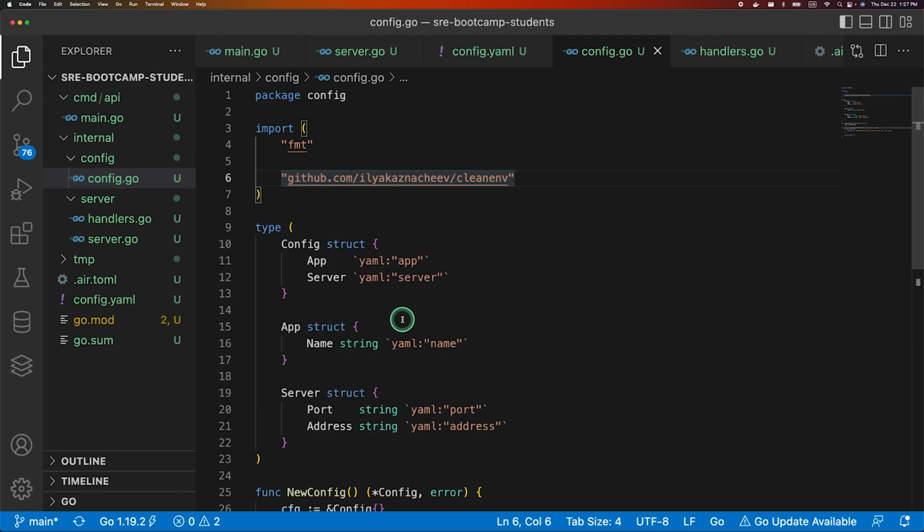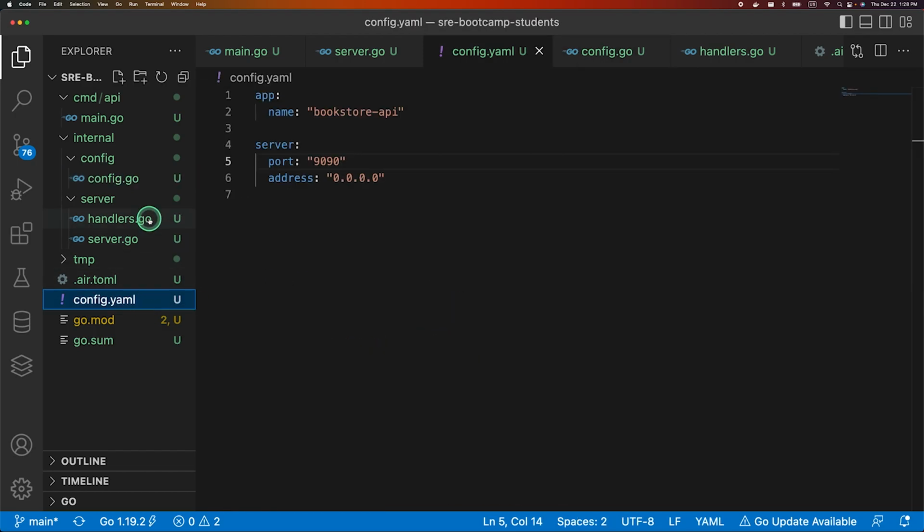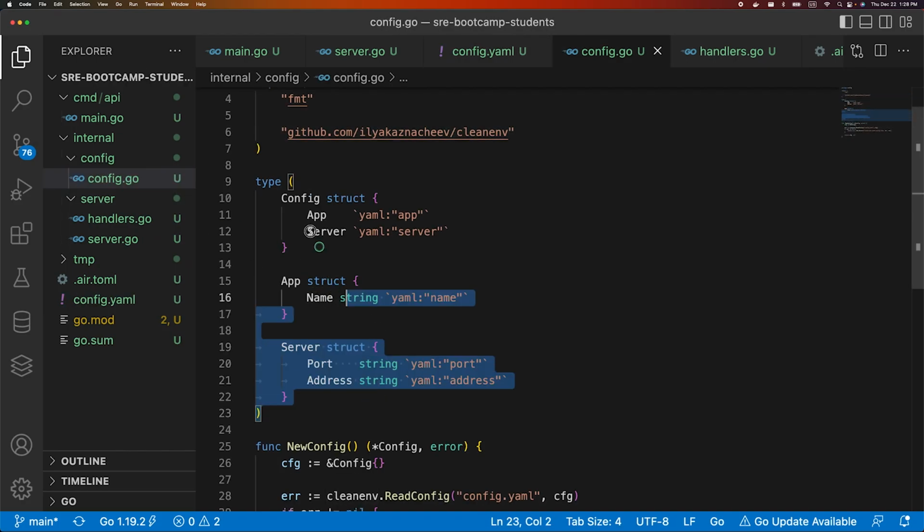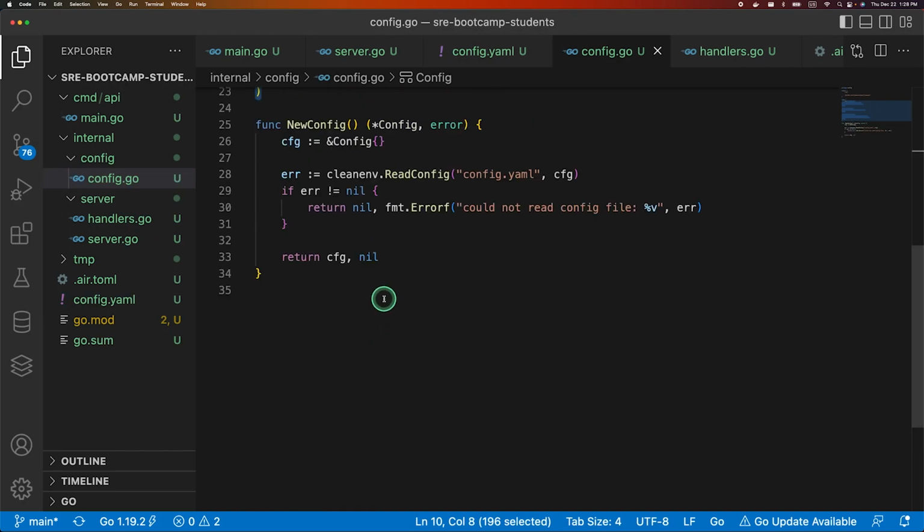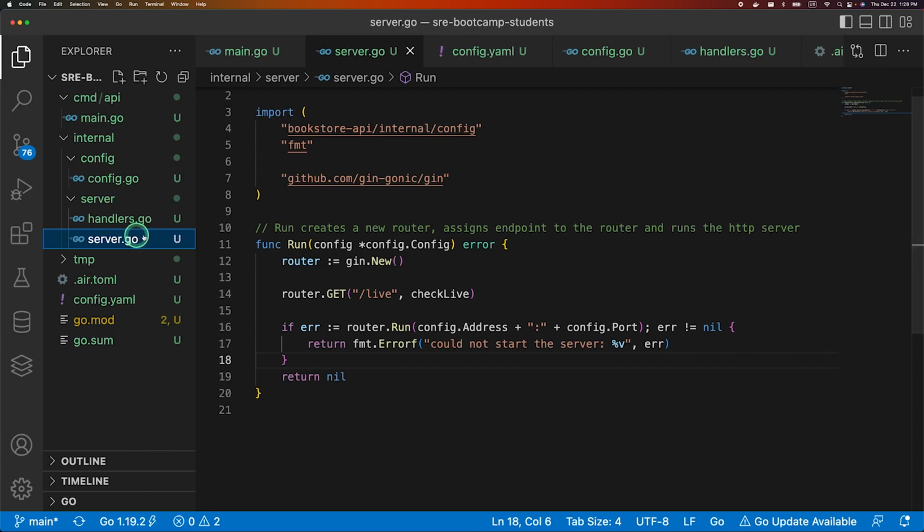So basically what we did in this video is we created a config.yaml file, loaded that config into a struct, and then we passed in the values from the config to our running server. But you can see over here that our run function is doing a lot of things.